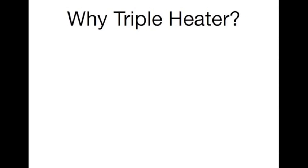Okay, why the triple heater? Why are we here? Here are some ideas of why it might be interesting to find out more about the triple heater, which is actually a bit of a mystery and has always been a bit of a mystery in the history of Chinese medicine. Well, one reason is it really takes us deeper into TCM theory, and I think in lots of ways it makes sense, particularly the production of qi and things like that. Dinah's nodding next to me.